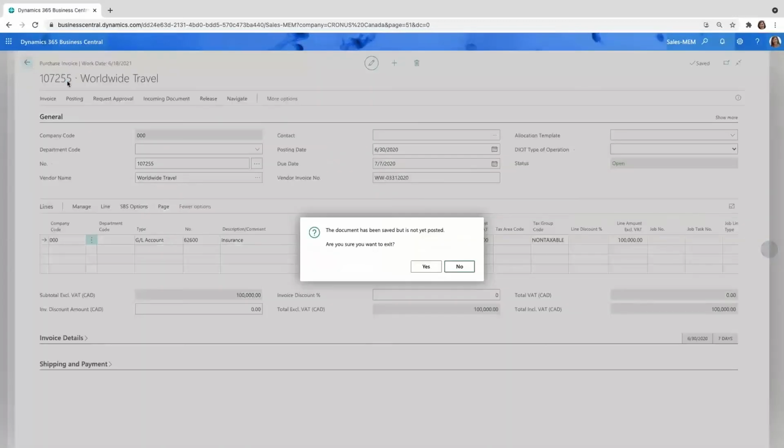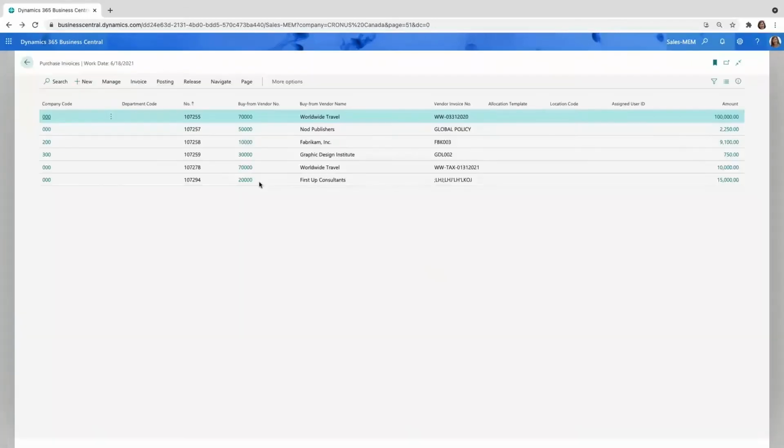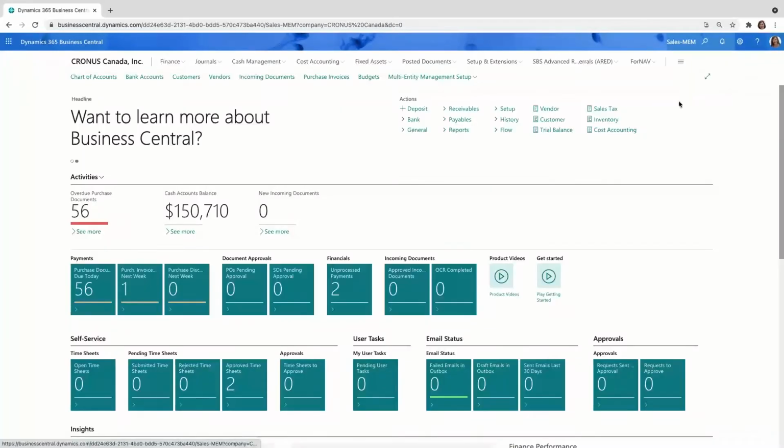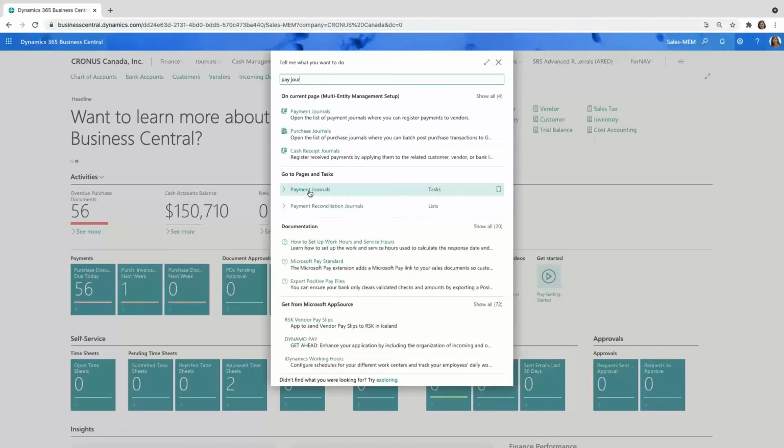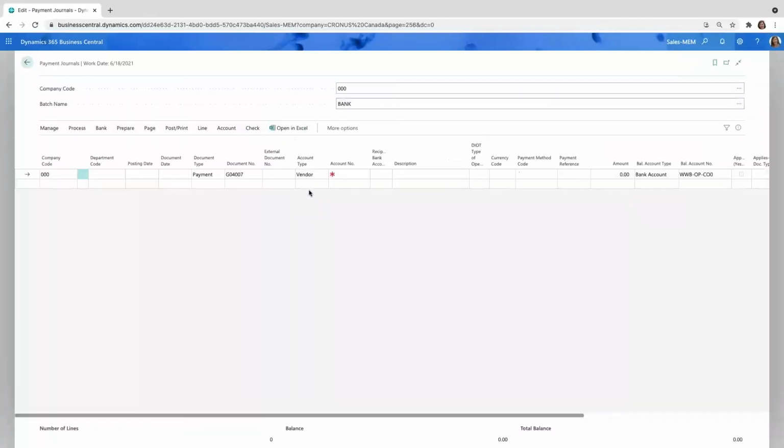So now that we've got our purchase invoices done, I'll just back out of here. And we're going to take a look at the payments. And this is another really great example of how to work with multiple companies in a single window, because we can create a batch and make payments across all of our companies within one single batch. And we can do that 2 ways. We can do either a centralized batch or a decentralized payment batch.